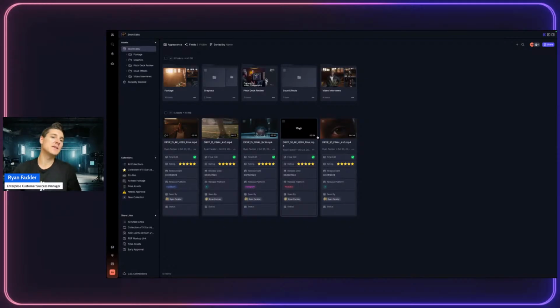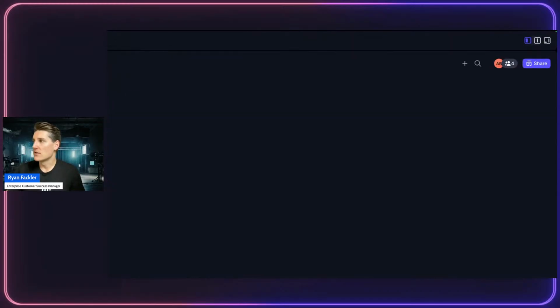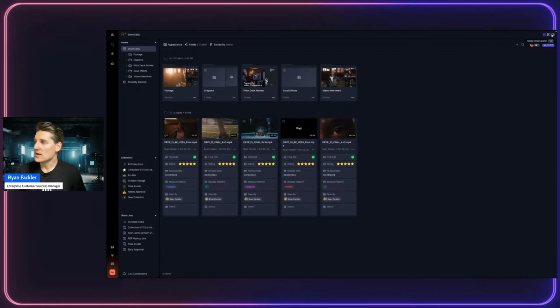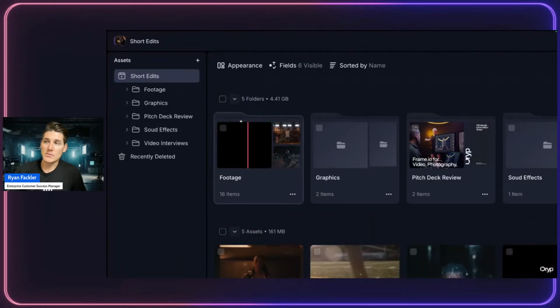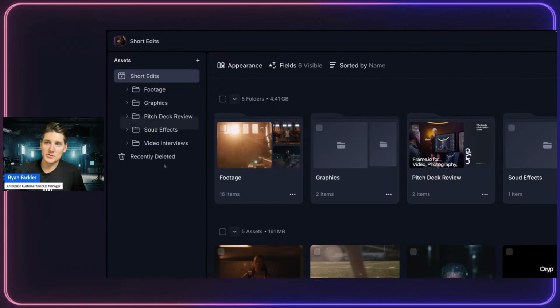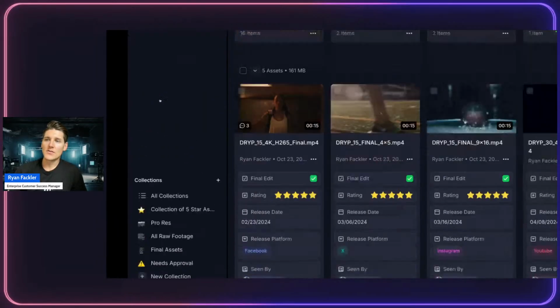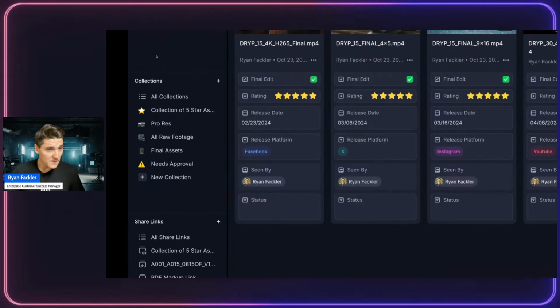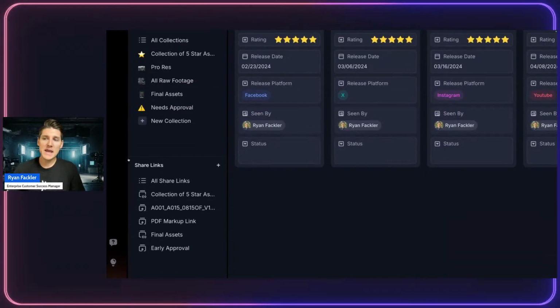But before we proceed, I did just want to give you a brief tour of what you're looking at and some of the ways that you can customize how you interact with Frame.io. I want to draw your attention to the top right corner, where you're going to see a handful of panel options. This panel view will enable you to view this folder tree right here, where you can move content around. So you could even leverage this folder tree to organize your content. From here, you can also view collections, which kind of function like smart folders. So you can gather a group of metadata fields and put them into a collection. We'll talk about this in a bit. And from this panel, you also can view all share links, anything that you've shared out externally.